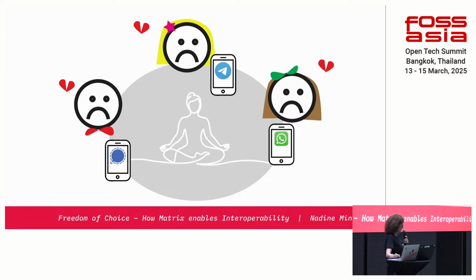What shall we use? Are we going to use WhatsApp? No, I don't use WhatsApp. I don't want to send my data to Meta. Let's use Telegram instead. No, Telegram is not as safe as they pretend, blah, blah, blah. I swear to you, within 10 minutes, all the relaxation was gone. And by now, we still don't have a chat group.